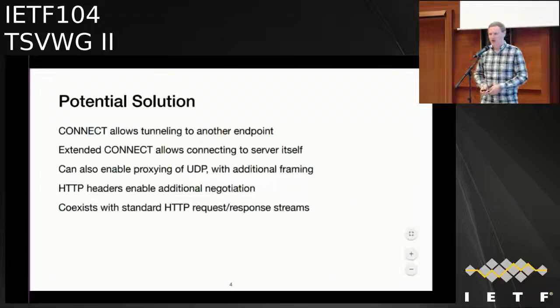This is nice because it also allows us to potentially proxy UDP if we stick some framing on there. Some of the reasons to use connect over the alternate proposals are you can always stick extra stuff in the HTTP headers for additional negotiation of what the next protocol is going to be, which is one of the discussions that's come up so far: how do you know, once you've got this nice byte stream to the other side, what you're going to be talking on it and make sure that everybody's coordinating properly.